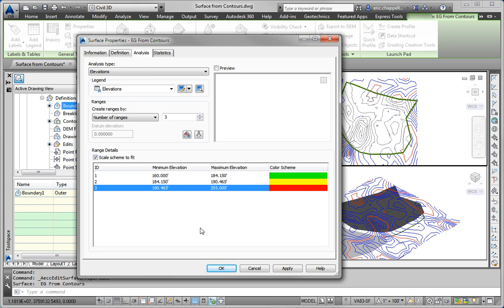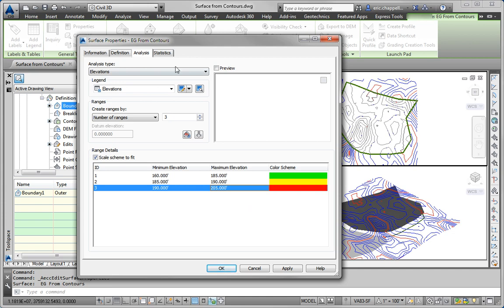Something else I can do with the ranges is to use some even numbers. So maybe this range can be 160 to 185. And this will be 185 to 190. And then this will be 190 to 205. So that's the analysis itself.